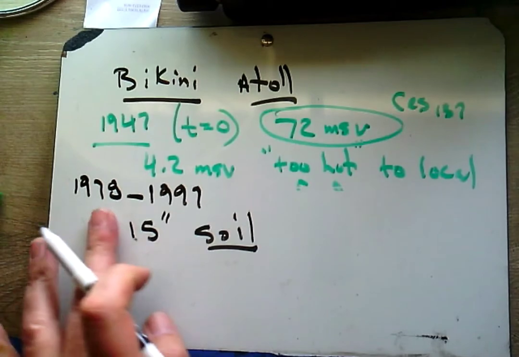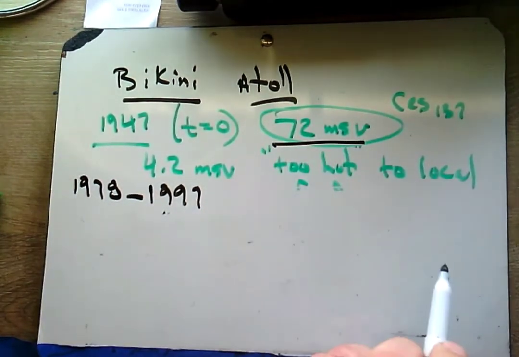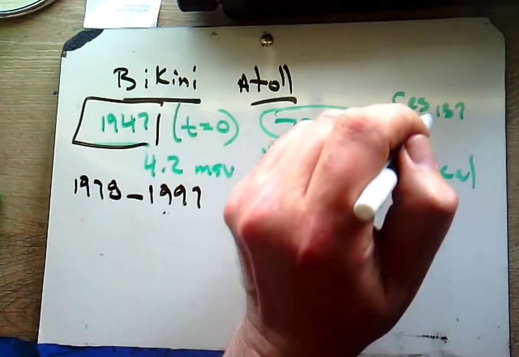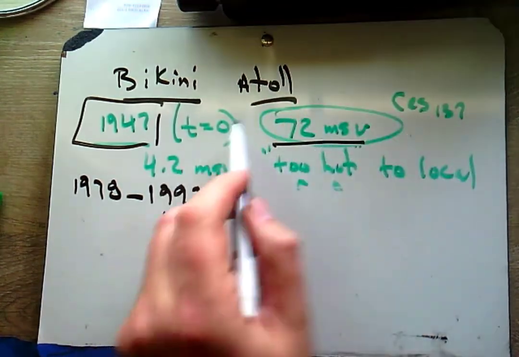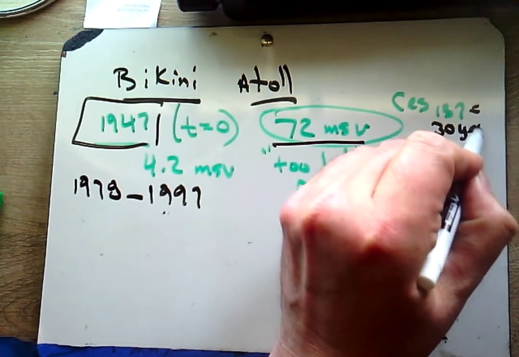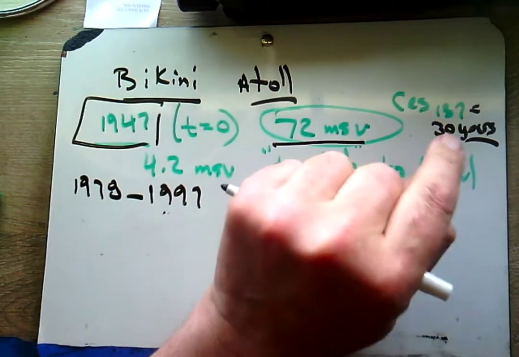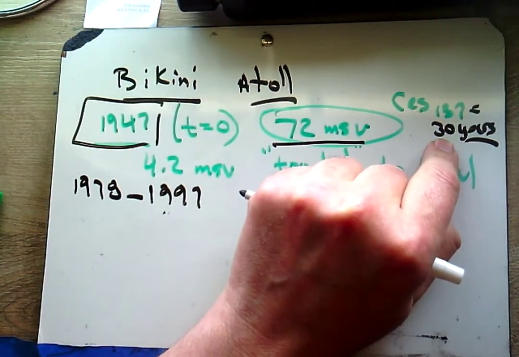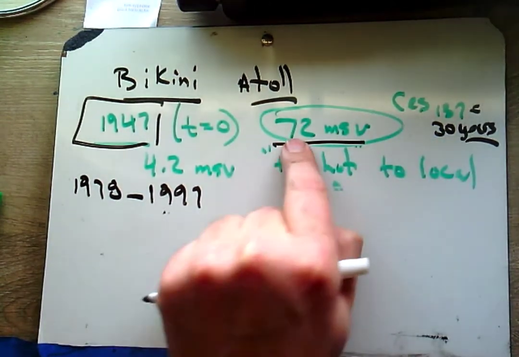So here's what we want to know. Okay, ready? There were 72 millisieverts in 1947. The half-life of cesium-137, that's what we were testing here, is 30 years. Now, can I just say, that means in order for us to have half the original amount, we got to wait around at least 30 years. This was the original amount.